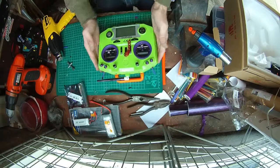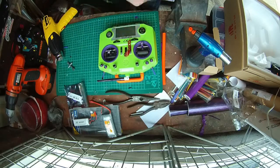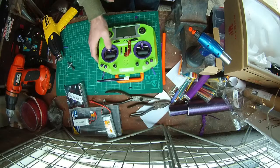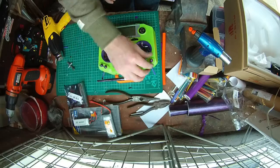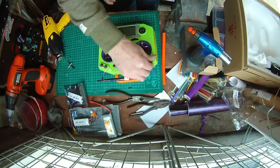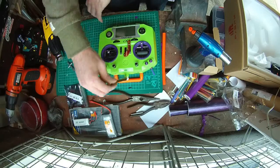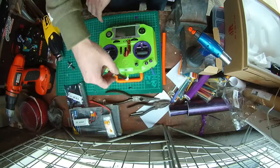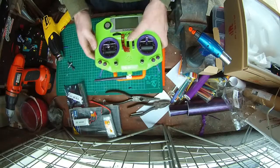So here it is, the finished radio. We have the throttle stick on the left because I'm a mode 2 guy. Aileron, elevator. Got all the switches with our heat shrink on and fancy purple surrounds. Got the horrifically done Raptor antenna, which I'm going to sort out in a second once I finish the video. Got the purple rings on there.